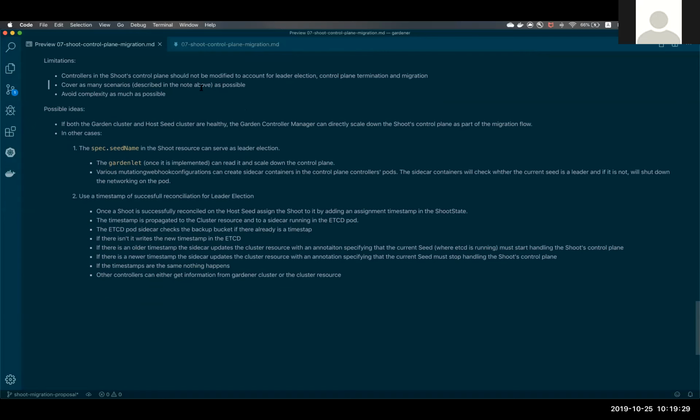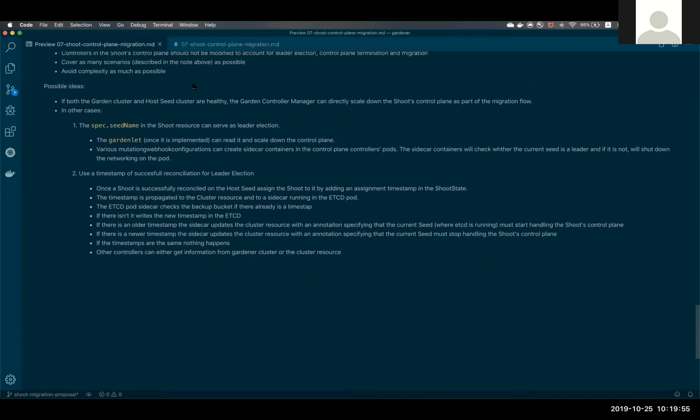This means for the connection between the Gardener, seed API server and the seed components, here it might not be possible to cover everything. I mean, there still might be some manual interaction necessary to actually shut down the control plane or somehow tell the control plane that it should no longer be running on the host seed.